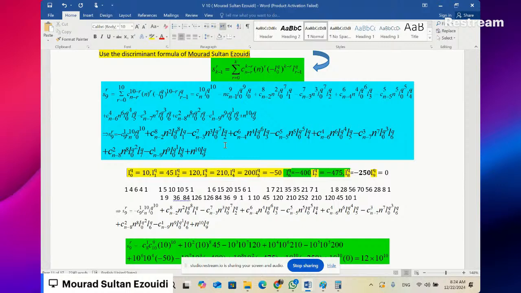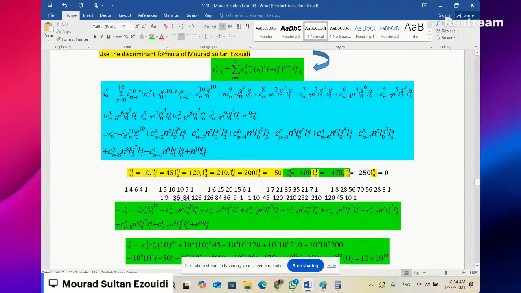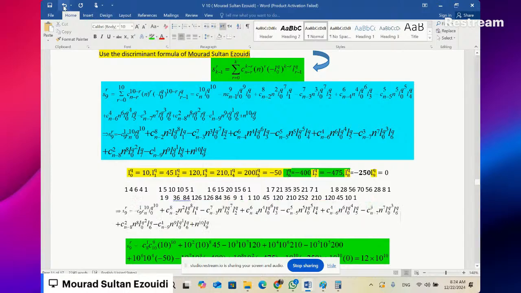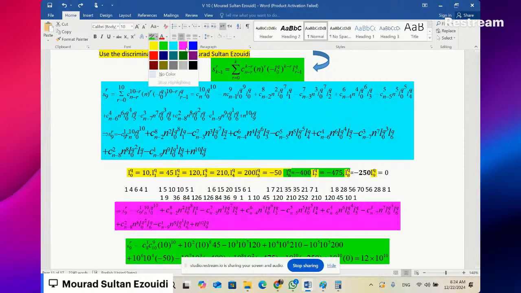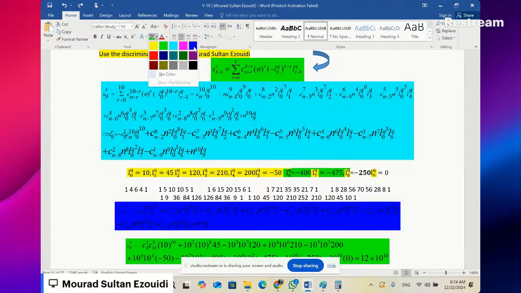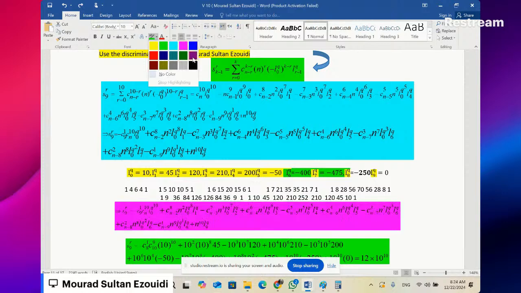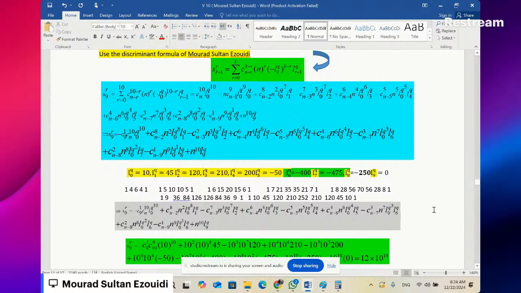Now, my kids, I'm going to make my own calculation. You see the last formula, I will give it another color. Maybe now it will be different. I will make a green color. So it's better now, green color no need. Blue, no. This one, no. This, okay, that's good. Good color.